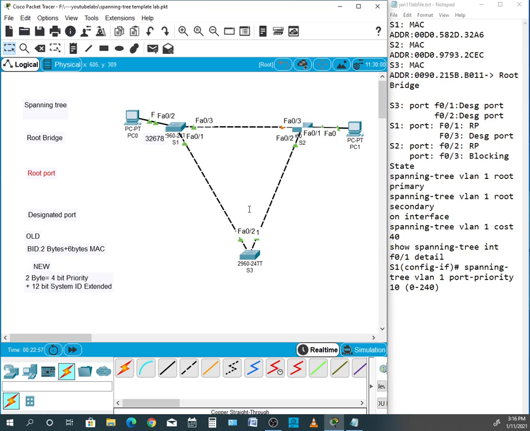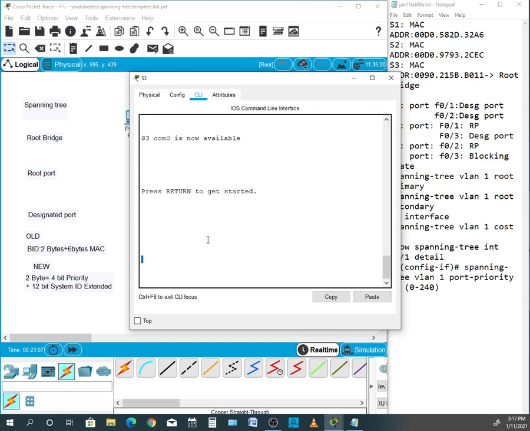So for example, now we have these two, switch 3 and switch 2. Let me see which one is the root bridge first. If you go there and say enable, and then once we are there, we go show spanning tree. You just press the tab.